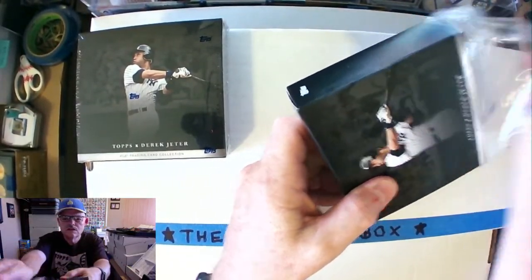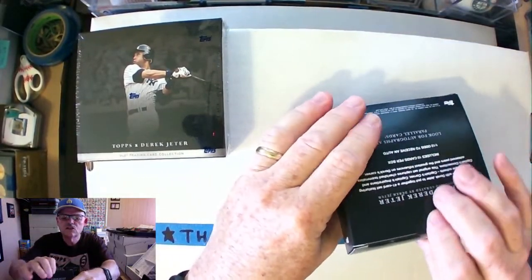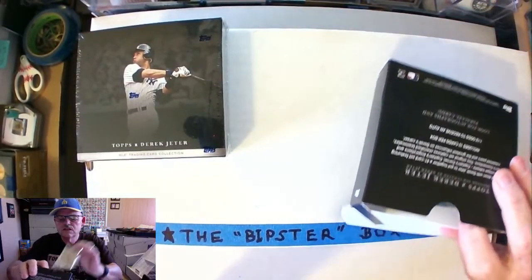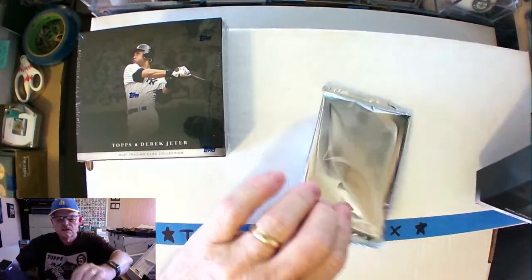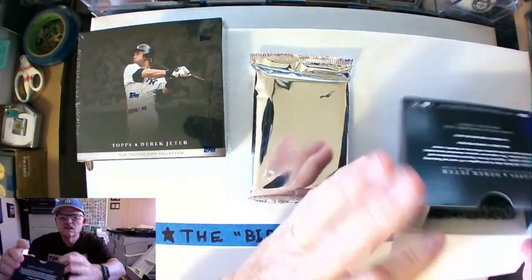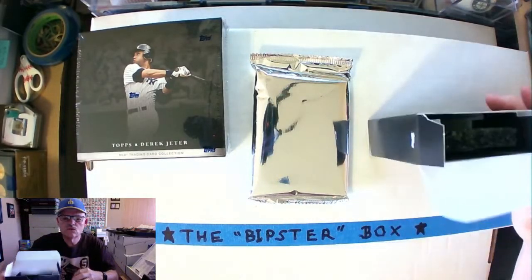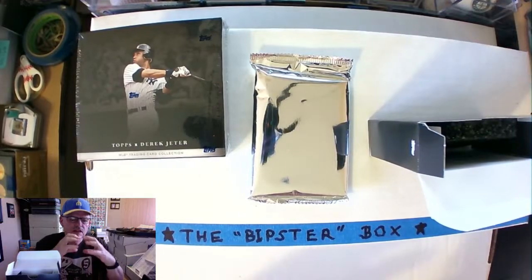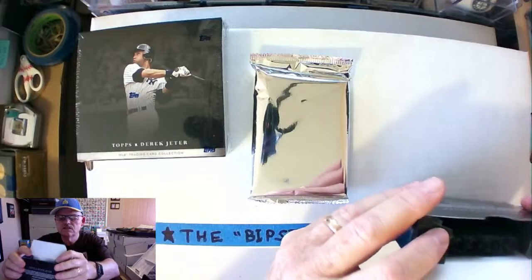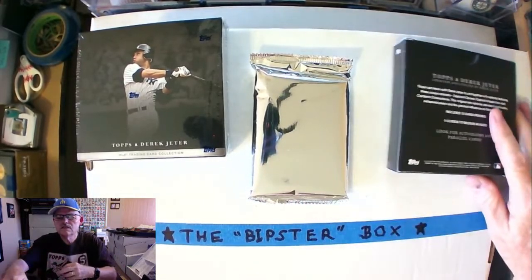So let me unpackage this one. I was kind of excited when it came in the mail yesterday. I was like, cool. And yes, these usually come in a nice little box. It is one little silver pack looking type thing. You can see there's nothing else in there. They do package them very well. It came in a small box that these two little boxes fit into, and it was well padded.